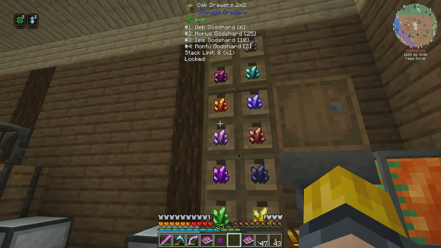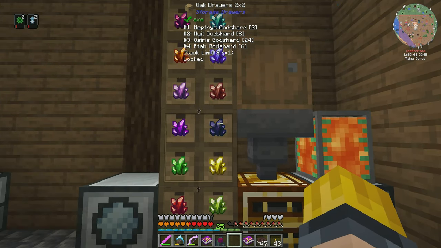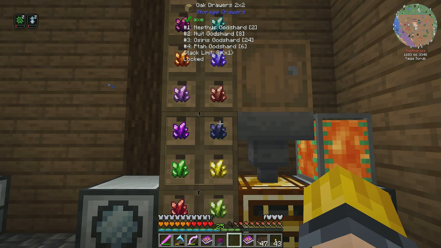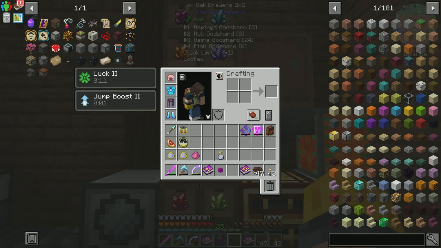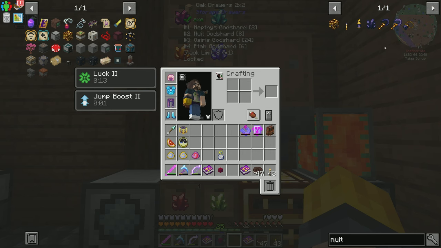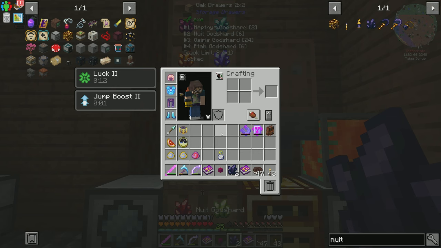So that is that. It took me all of this, by the way, 12, 6, 18, 25, to get the Nuit shards that we needed. I didn't get any until my last batch when I got two Nuit thingies. They're like sickles, I believe. Yeah, these things. I got Nuit's ire, I believe. I got two of them back to back, so I was able to get my Nuit God shards.